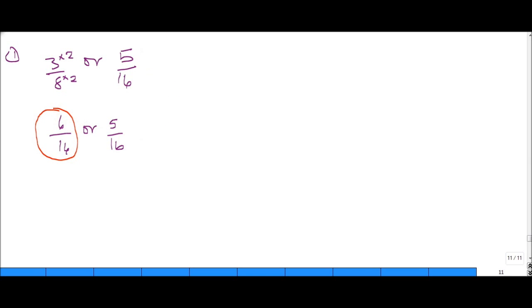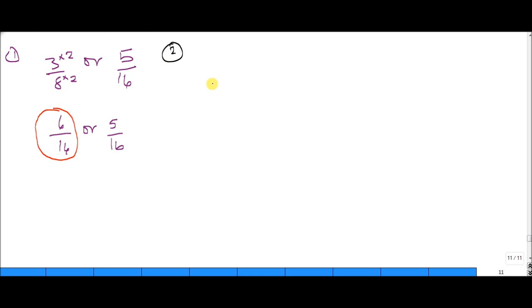So it says circle the fraction which is larger. So we're going to look at number 1, which is 3/8 or 5/16. So we would need to multiply by 2 in order to get this to be 16 too, and we'd multiply the numerator by 2 also. So this would now be what? 3 times 2, 6 over 16, or 5 over 16, which is larger. 6 over 16 is larger. Okay, so we move to number 2.